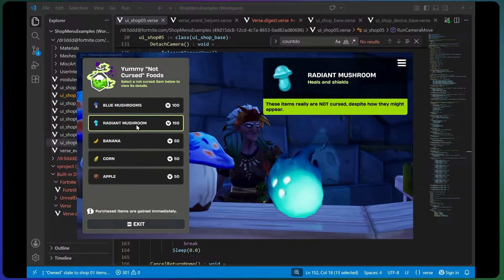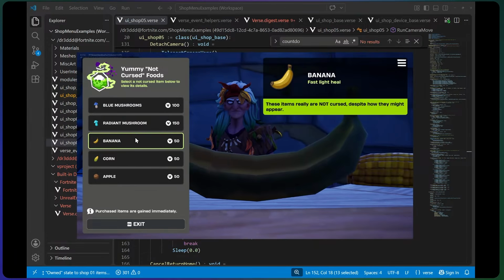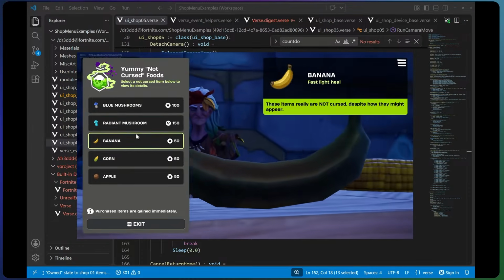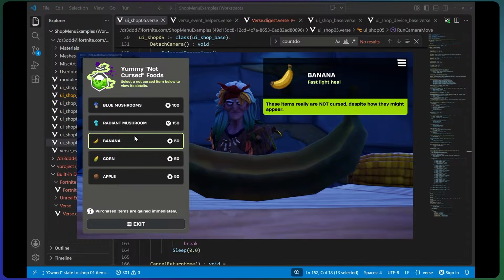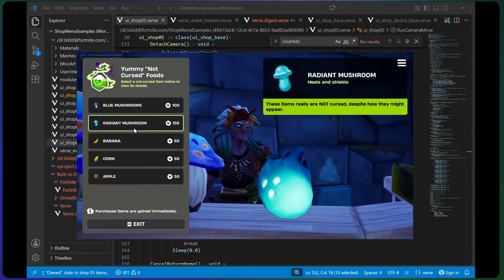If you're thinking through all the different use cases, like how long it takes for your camera to move and how snappy you want it to be, there's quite a lot to consider. There actually is a really good example of a different strategy for this in the UI feature example, which you can get from just making a new project from the feature example.